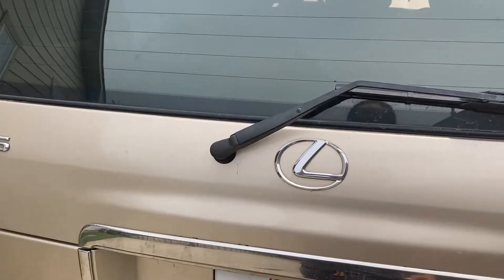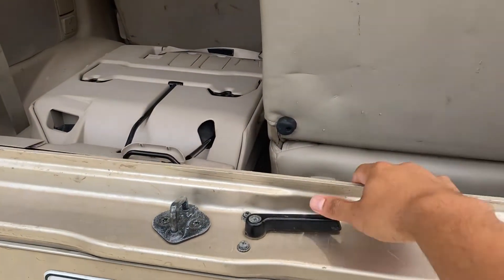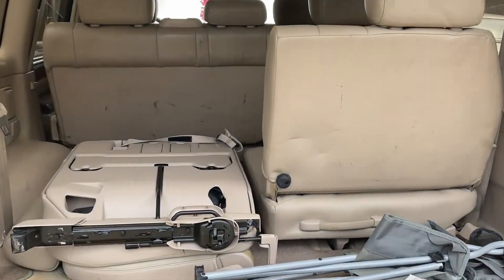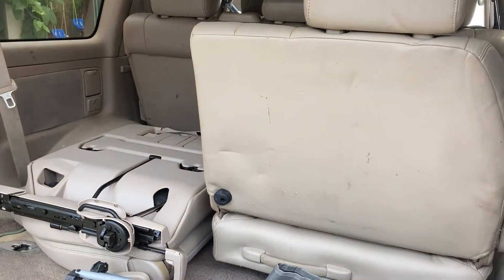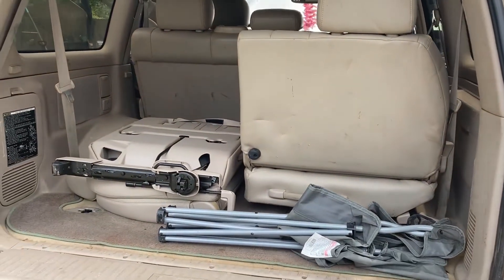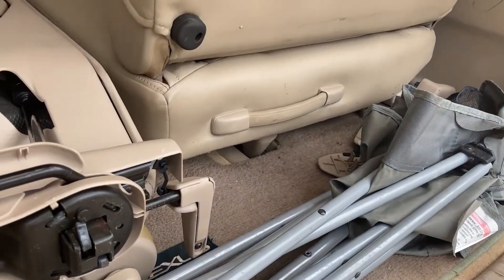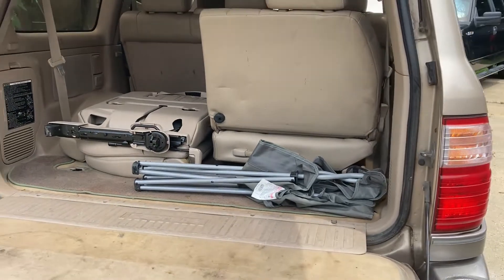Overall it looks okay under the hood and mostly stock, so that's good. The hatch works well, tailgate is good. Kind of funny — his brother has a Land Cruiser, and when he got the third row seats out of the attic I think he accidentally gave me his brother's right seat as well as his own right seat, so I've got two right seats. I need to go swap that out. They're in pretty good condition, but this one doesn't lock in for some reason, so I've got to figure that out.